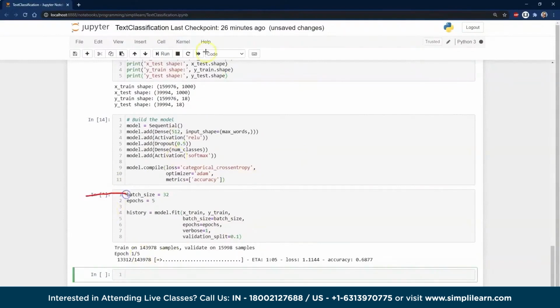We have batch size. Batch size, oops, I meant to do that in an arrow. There we go. Batch size is how many rows of data we're going to feed at a time. So you can feed larger rows. There's different reasons to feed them at different sizes. Really, a lot of times people just leave this as a default and let it choose for them. I'm not sure why they picked 32 in this case. There's probably, when they were messing with this, 32 probably was a good batch size for fitting it. The back-end math deals with differential equations and some calculus, which we won't get into. So being aware that this batch size affects how it does that back-end differential equation in the reverse propagation tells us that this is actually a pretty important number. If you get it too big, it's not going to fit as well, and if you get it too small, it takes way too long to process.